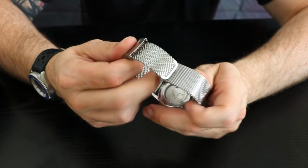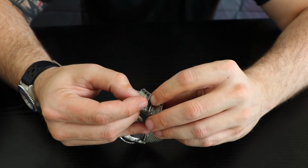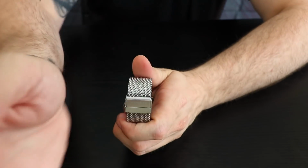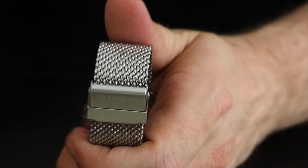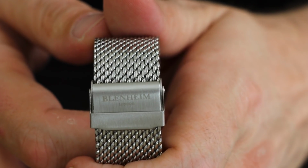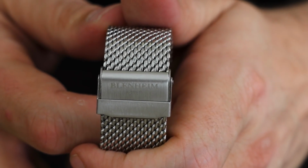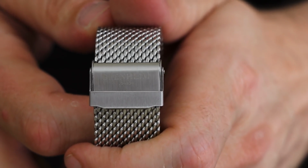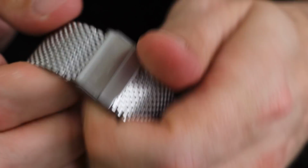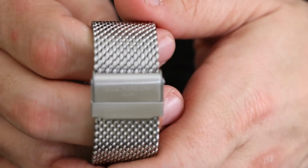Milanese bracelet with the cheap double fold over clasp. One thing I'll point out about this clasp, and we'll see if we can zoom it in here for you, is Blenheim London is printed on that clasp, but I can assure you guys it's not really just the way I'm holding it. The Blenheim stamp on the bottom of that clasp is crooked. So the attention to detail in this watch is not there at all.